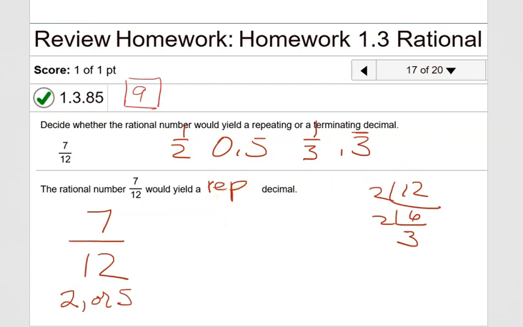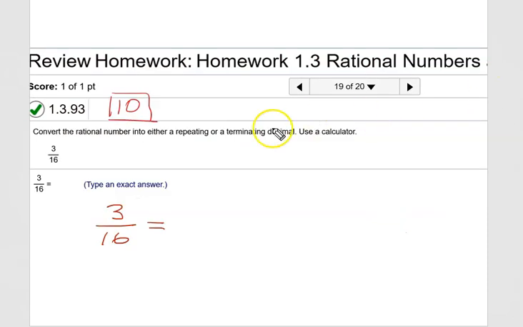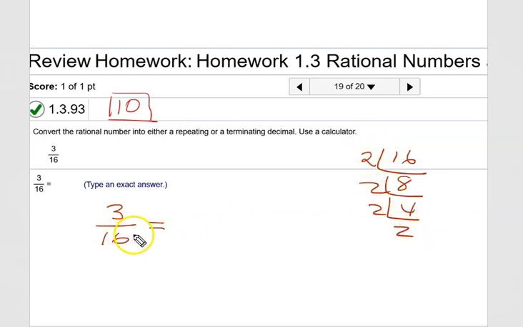Okay, our last one coming up. Now, for number 10, again, just by looking at the fraction, is this going to terminate or is this going to repeat? And if you're not sure, just do a prime number factoring tree. So 2, 8, 2, 4, 2, 2. So it only has factors of 2. So this will terminate. And then use your calculator to figure out what it would be. And 1, 8, 7, 5, and it terminates.